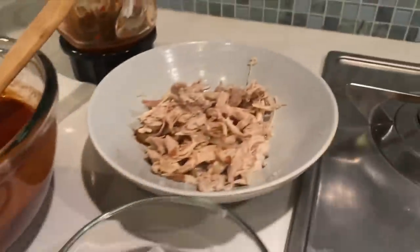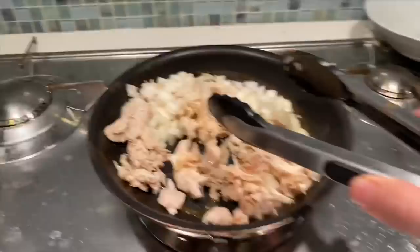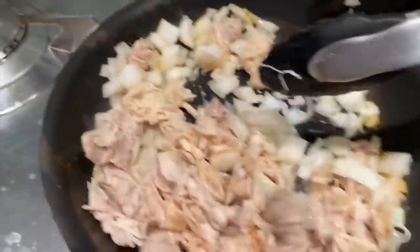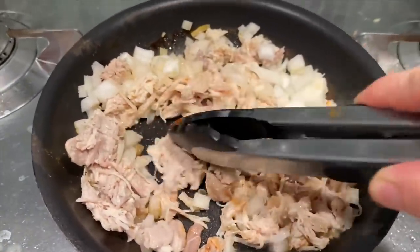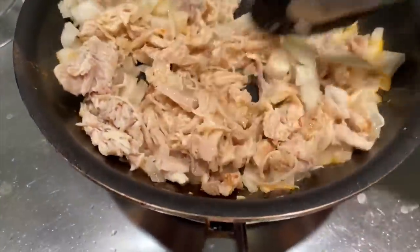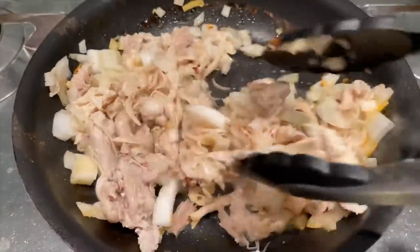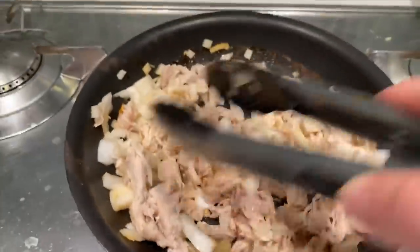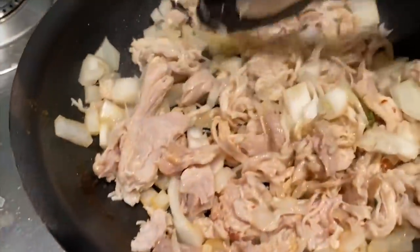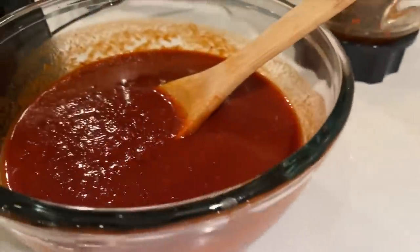So we got a beautiful sauce. Now let's make the filling from the chicken I made earlier and just a little chopped onion — very simple. You just kind of stir it around. Nothing better than just onions and hand-shredded chicken. I used chicken thighs, but you can use chicken breast, whatever you want. You can throw the whole carcass in there to get a really good chicken broth. All this chicken is just from boiling it — that's really it. Because all the flavor is going to come from your fancy sauce.